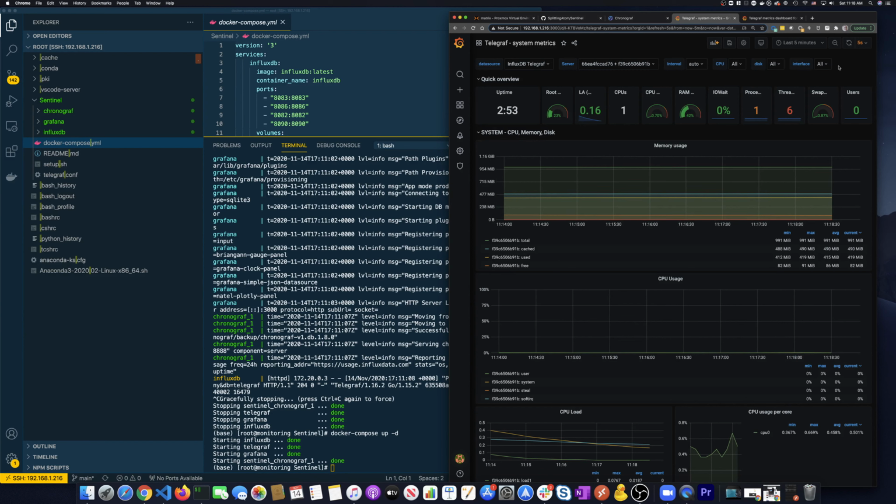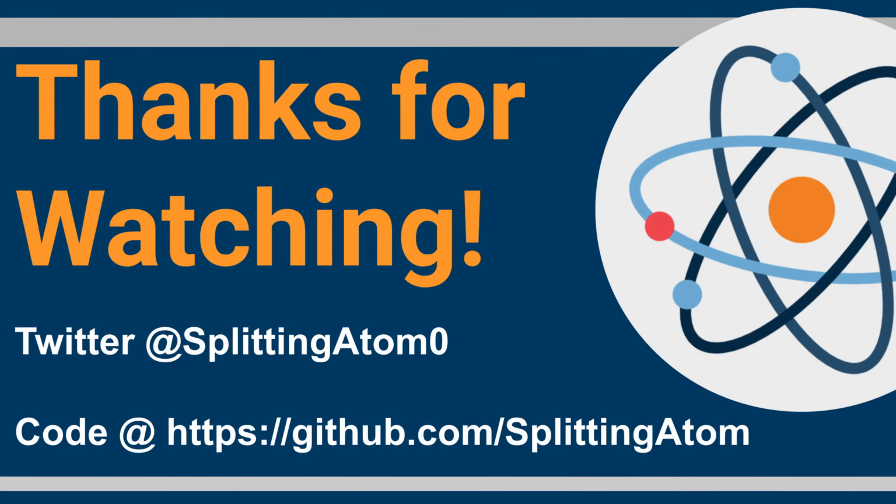So hopefully this gives you a basic understanding of how to do this. The next video I do will be how to connect other servers: deploy Telegraf onto them, and bring that data across into another set of dashboards to look at all the other servers within my infrastructure, or within my HomeLab, sorry.